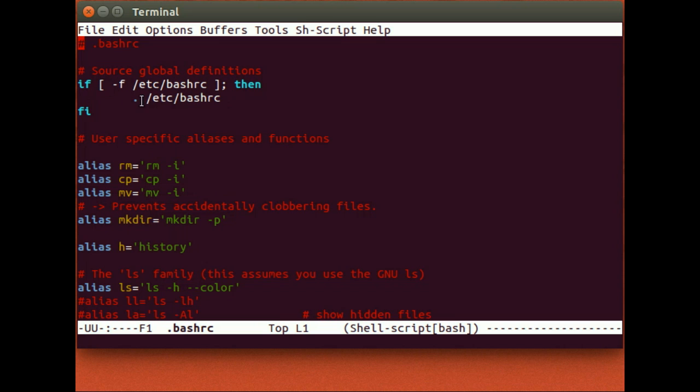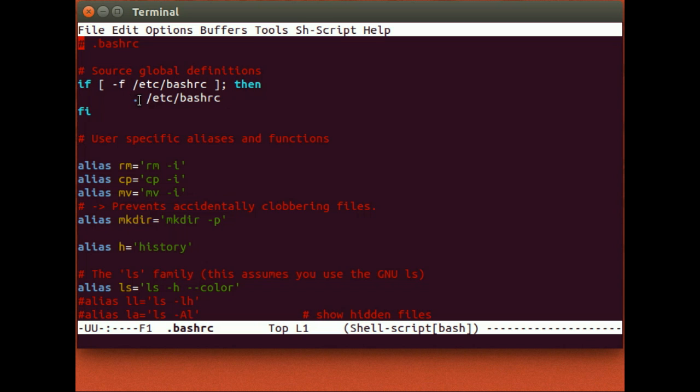Inside of this script, you can define lots of things. First of all, it's sourcing the global definition. There is a template bashrc file inside of the /etc directory. The /etc directory holds system-wide configuration files, and there's a bashrc template inside of it.